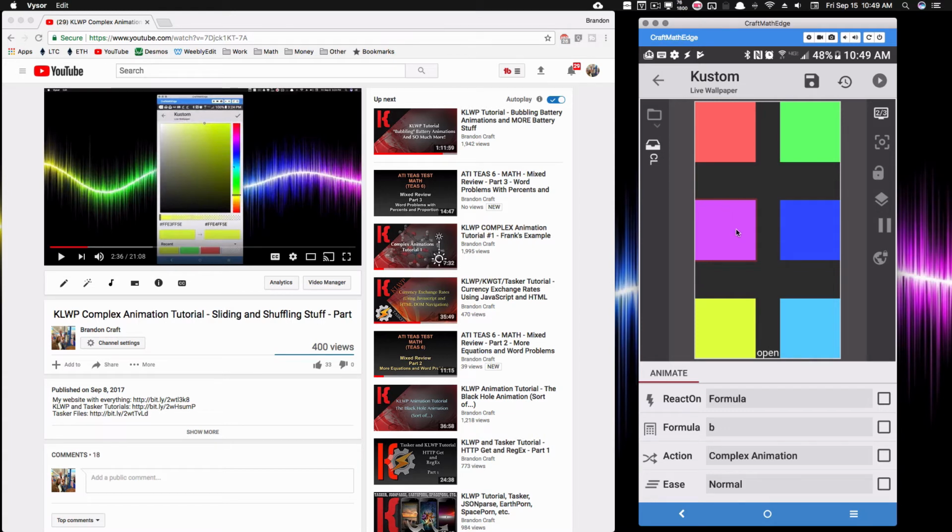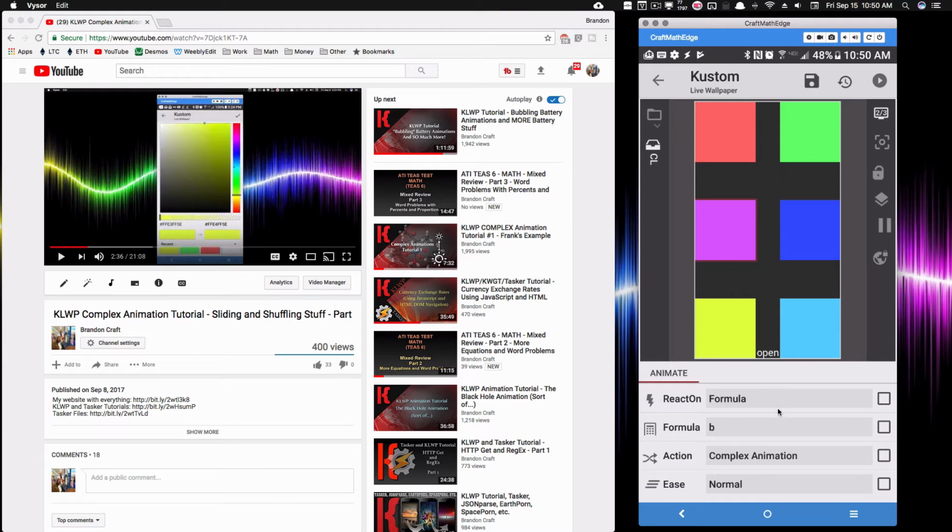What else do we want to happen? I want this thing to scale down a little bit. The reason why I want it to scale down a little bit is because eventually this blue one is going to be doing the same thing, and I'm going to do something with this green one too to kind of round out this part 2 of this tutorial.